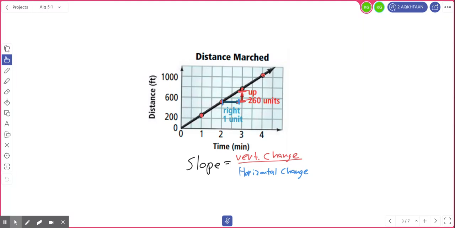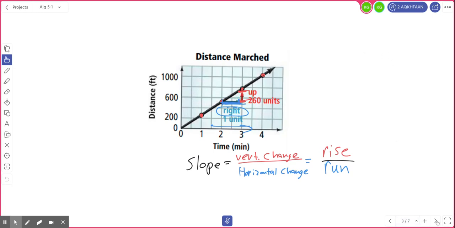And to make that easy to remember and kind of snappy, we call it rise over run. How far did you go to the right? How far did you go up or down? We always go to the right. So that's critical. We always go to the right. We might go up, we might go down, but we always go to the right. So using that idea, we can find the rate of change, or the slope, by looking at a graph.